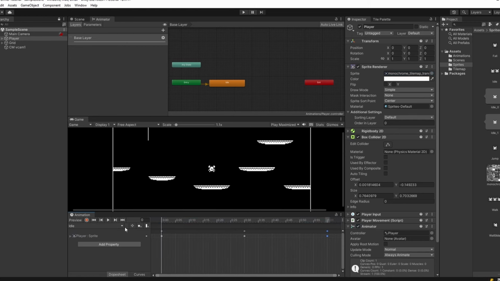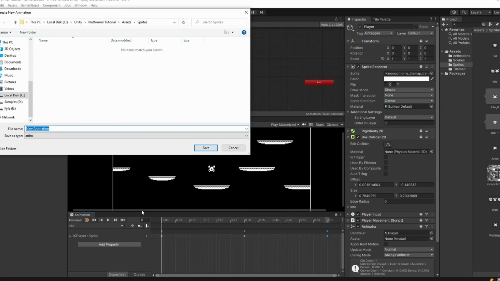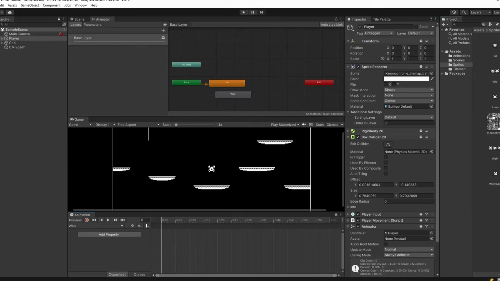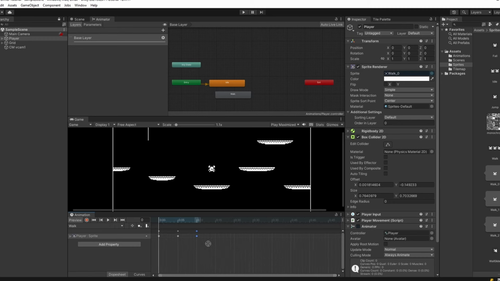Next, we'll add the walking animation. So under idle in the drop down, you click on this and click create new clip. Call this walk and move back from assets into the animations folder. In our new animation, we can open up walk and drag in our sprites. For our walking animation, we'll want to be a bit faster. So I'll leave it at these 0.5 intervals and add another frame in at 15 so we don't get that clipping. Cool.